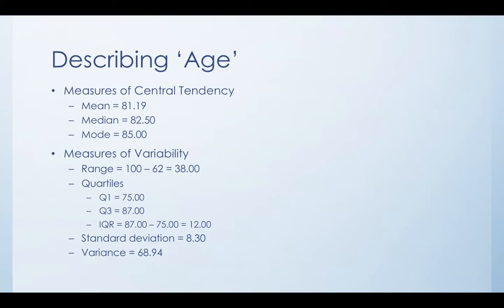Now, starting this journey with me in analyzing data, you knew nothing about the data set other than it dealt with some falls. Now that we have the mean, median, and mode, you can tell that we have a quite elderly group of subjects in the study. The measures of variability focus on the spread. The range gives you the simplest measure of spread. The oldest person in our study was 100, the youngest was 62. Subtract those, and you get 38.00.